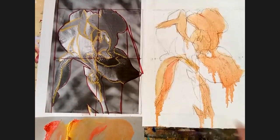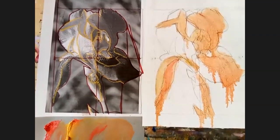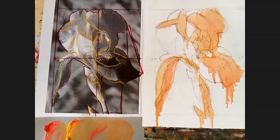So you can see mine is dripping. If you don't like the dripping, you can, here, hold on, wash it off with a little bit of water, because that's because I'm at an angle. Here, hold on.